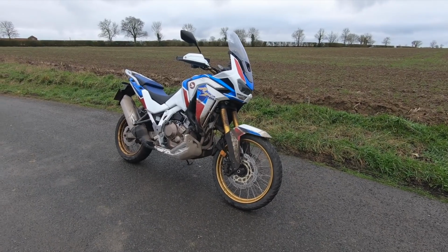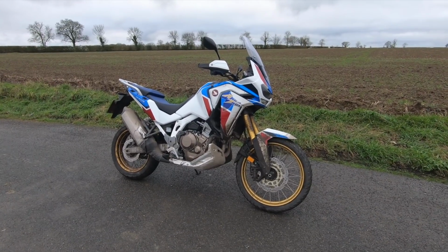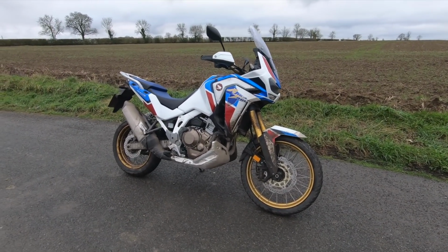There may be bikes that are better in really gnarly off-road conditions, but for me, the overall package makes this an absolutely fantastic bike. I hope this review has been useful. I've tried to keep it as short as I can, but obviously there's quite a lot to talk about, and I wanted to cover off as much as I could.